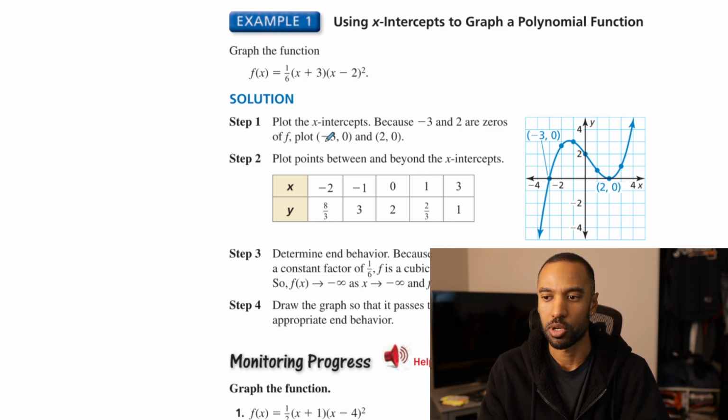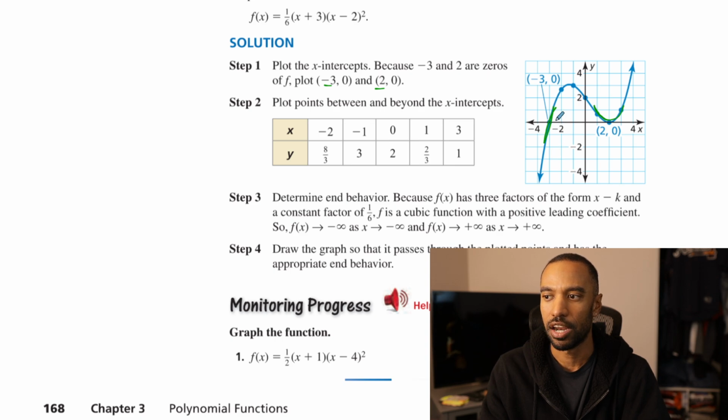Now, x-intercepts are going to be -3 and 2 because of factored form, revealing that if y equals 0 you get -3 and 2 here, so we can plot those points. At 2, there's a multiplicity of 2, as you can tell right here. I don't see them actually mentioning it, but because you have a multiplicity of 2 here, it's going to have that bounce off feature, whereas at -3, it's just going to cross through more in a linear sense. There, and it has to turn around at some point to make that happen.